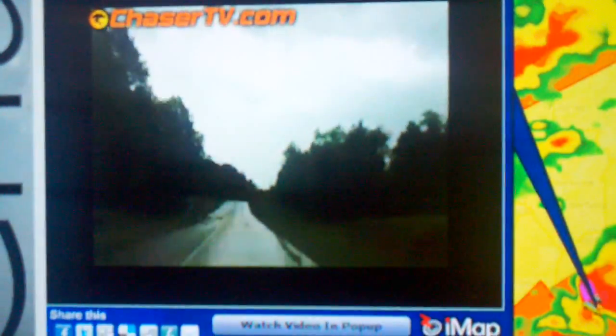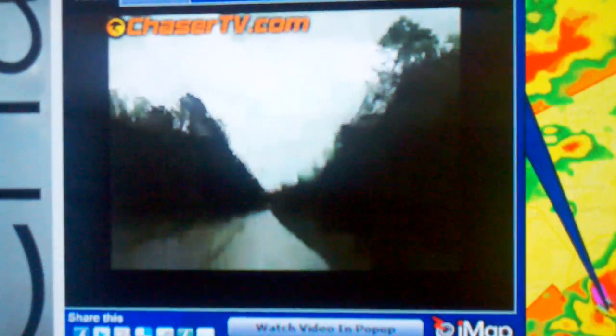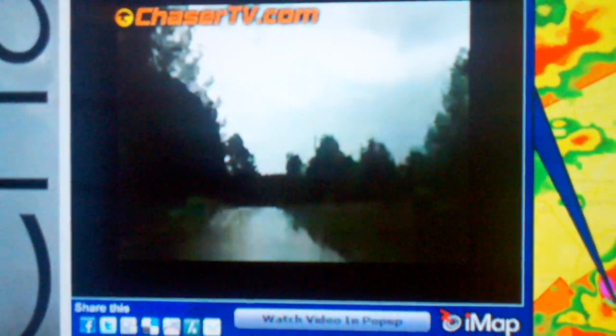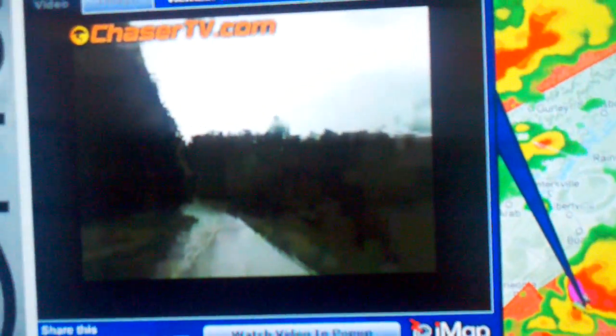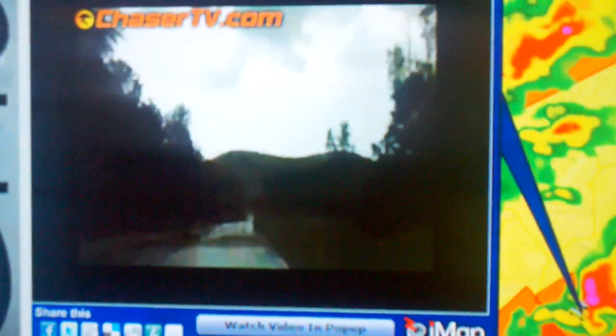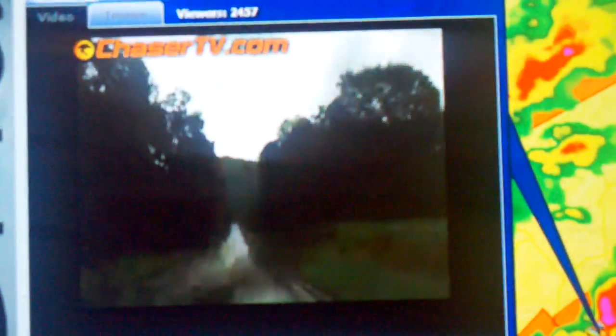There's potential for a tornado right now a little east of I-65, moving northeast — that's going to be coming in the direction of Chelsea. We encourage everybody in Chelsea and Westover to be in a good safe place until the storms pass. That's Shelby County Highway 11 going from Chelsea back over to Alabaster, County Route 47 toward Columbiana, US-280 right there, and Shelby County 43 going up that way. That is a very dangerous storm — even though we haven't had reports of damage recently, we don't want to take away from the serious nature of that.